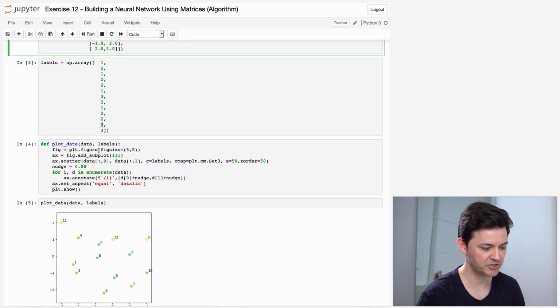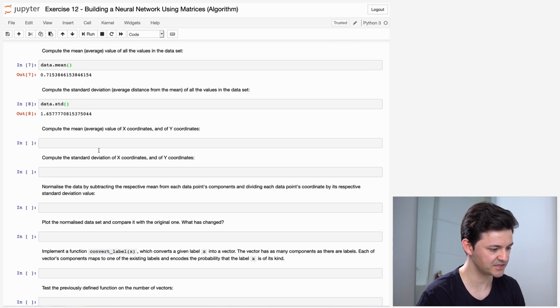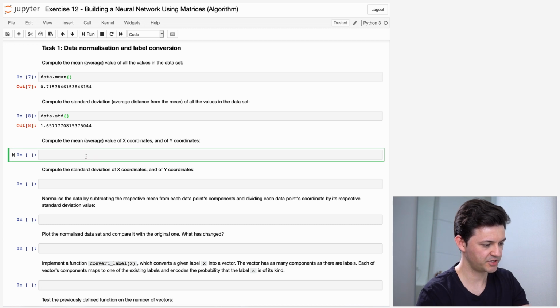But how can we achieve this? Well, actually, that is not very difficult to achieve. We can just type data.mean and type the following: axis equals 0. Axis 0 means that the first direction goes from top to bottom, or this is the data point axis. So each new value on this axis is a new data point.